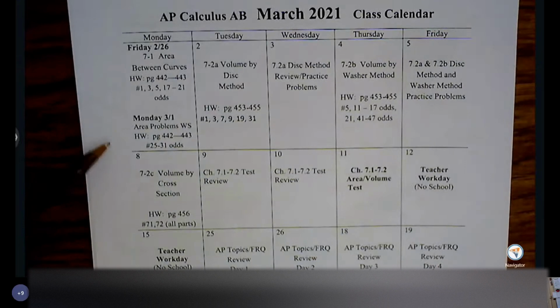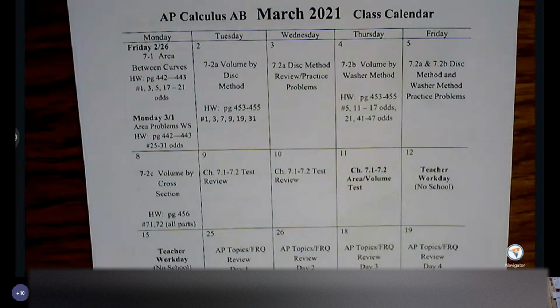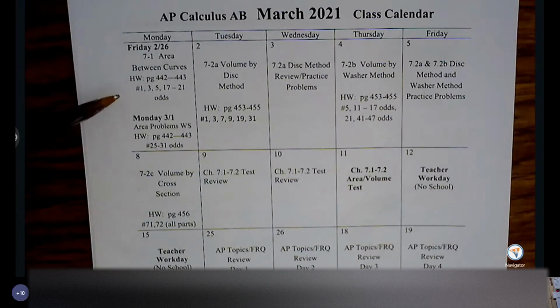Today and Monday we're going to focus on area between curves. We've been dealing with area mostly with integrals, but sometimes we've been getting negative values. We knew that regions below the x-axis were negative and regions above were positive, but now we're going to have a formula that will ensure we're always getting a positive number, and that positive number will always represent the area of a specific region.